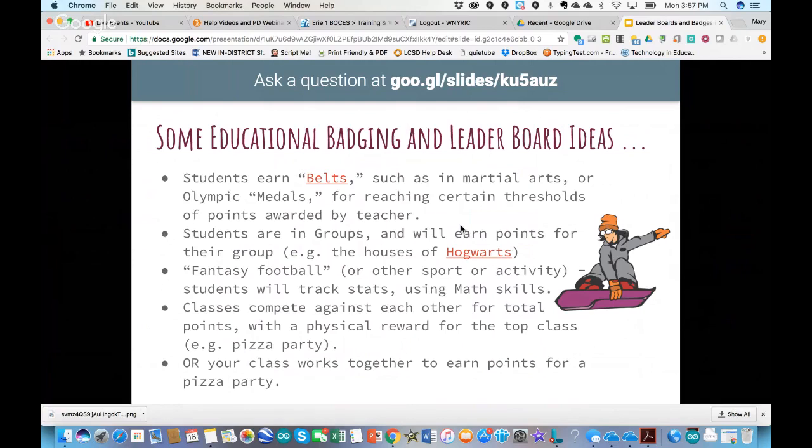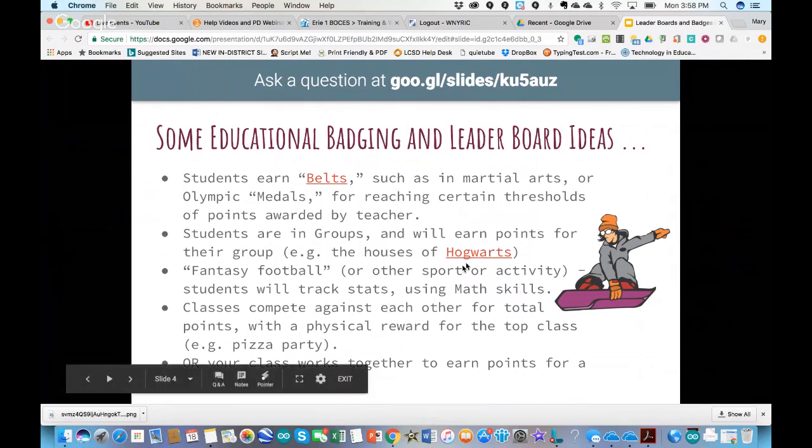Now, I also had a request over the summer from a teacher who wanted to do something with group work, and her students were really into Harry Potter. They were reading Harry Potter. So she developed one around the houses of Hogwarts, with students in groups accumulating points for their group. This is just an example here.